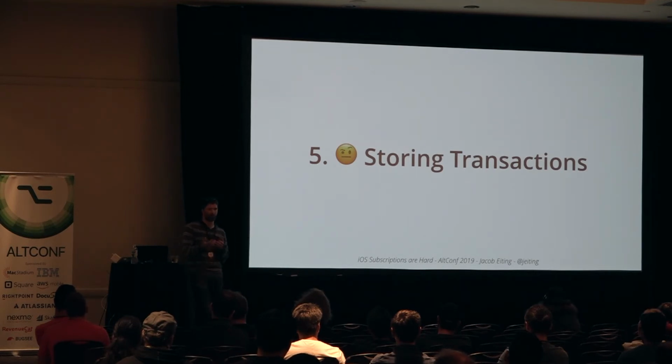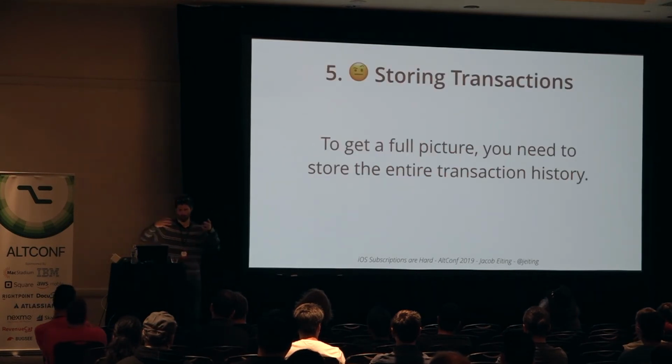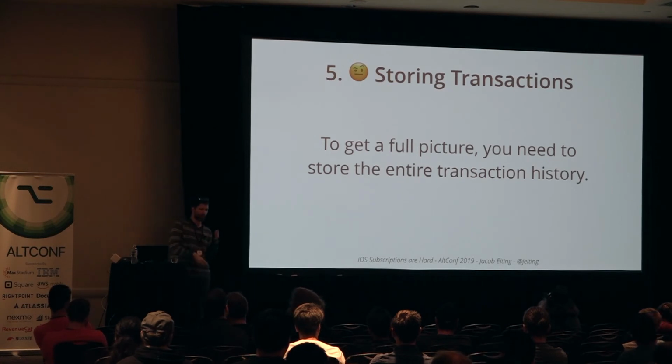But you very quickly want to know more. You want to know how many times has this person renewed? Did they upgrade? Did they downgrade? How many people do I have on this product? How many people do I have on that product? The easiest way to do this is just to create a schema in your database where you unroll all the transactions in that receipt and store them in a table. It actually gives you a ton of functionality. If you just take the expires date, purchase date, all this stuff, and put it in one big transactions table, it's going to unlock a ton of functionality.